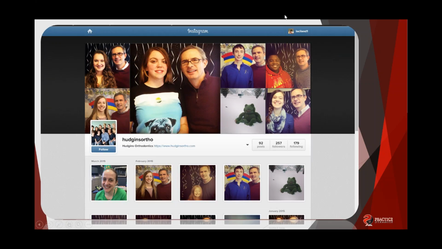What I like about this too is they have several different campaigns that involve these kids. For example, they do different collage posters of all of these kids, and that's their artwork in their office. So rather than having nice professional pictures or artwork, they've taken these pictures, created a collage with them, and then have posters made of them, and these are hanging throughout the office. Again, instant great marketing. I love what they've done.